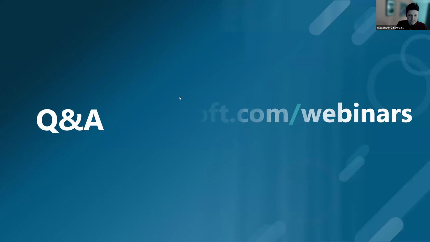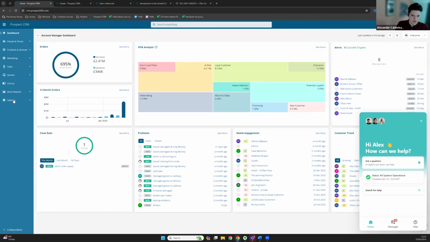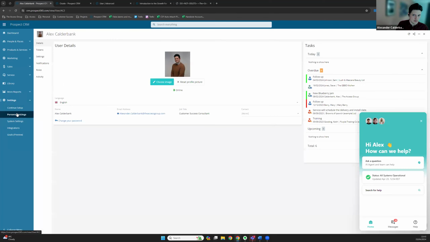And then, do settings need to be set for each user? So the settings we've covered today do not. We've covered these system settings down here. They are just set across the whole system. They can only be set by administrators. There are some personal settings here, which are for each user.